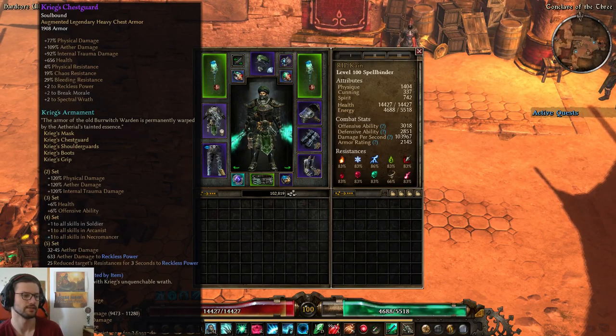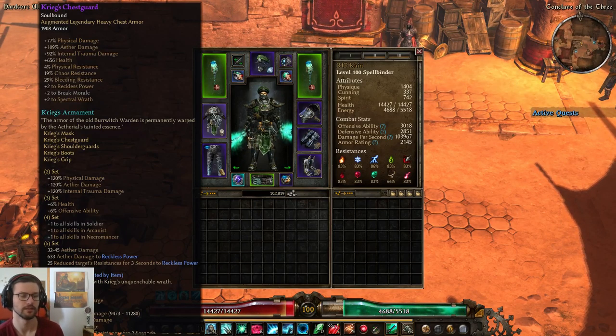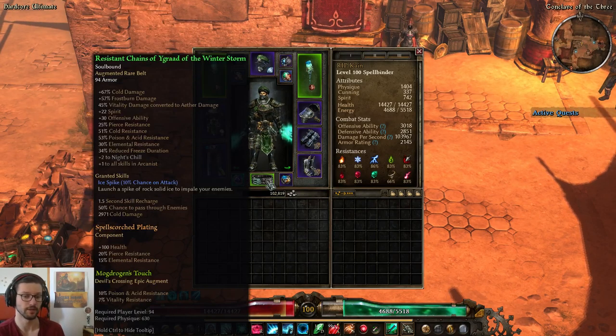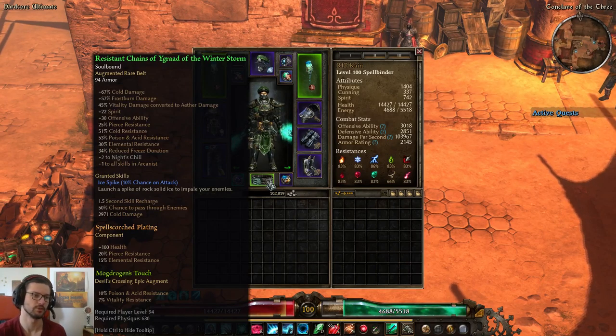The Krieg 5-piece set is a must-have here for Aether melee characters like this one. And this one is target farmable in Elite already, and it's one of the most beginner friendly sets in the game. Pretty nice to get and easy to get, actually. Alright, so the belt, again, I said this one is target farmable as well. You get it from the Port Library dungeon, right? And this one also has the purpose to convert vitality damage to Aether for me. As you can see, I didn't get the best roll here, but it's okay.